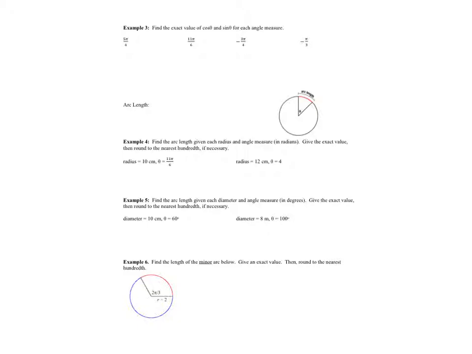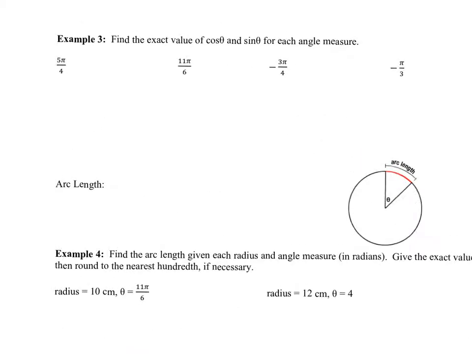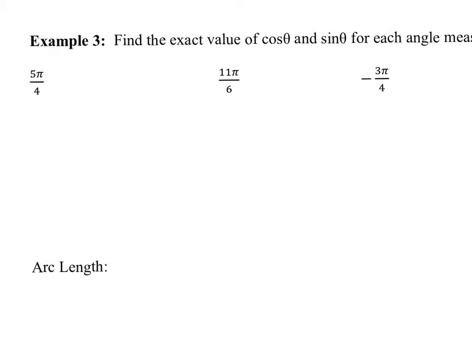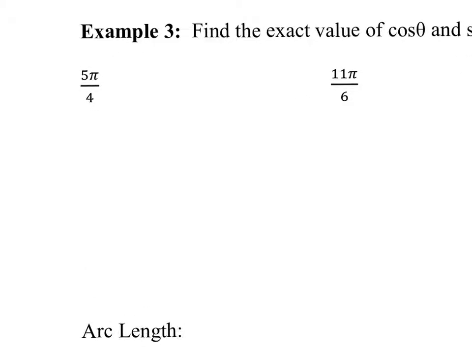Just like we did sine and cosine and tangent of degrees, we're going to do the same thing with radian measures. I'm going to do a couple of these. First, what you're going to want to do is convert it to degrees. I'll show you how to convert it to degrees, and I'll do a different video on the unit circle. So this is going to be, cancel out the pi's, 180 divided by 4 is 45. 45 times 5 is 225.